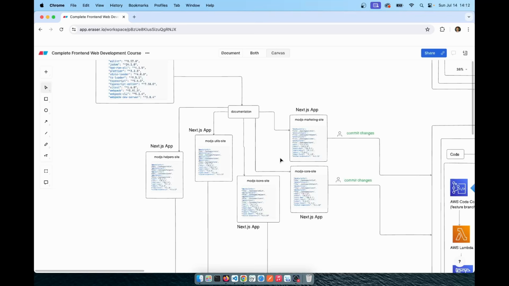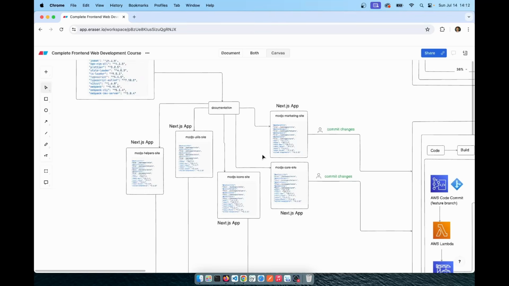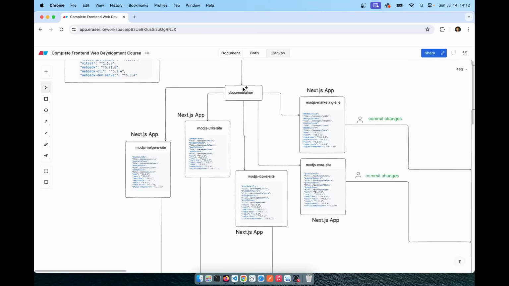And the next advantage of using microservice architecture is when it comes to trying out new technologies, because technology is always evolving. You do not want to get stuck at a single technology. What happens when you use microservice architecture is, inside this documentation folder, we have 5 different websites that are completely isolated from each other.